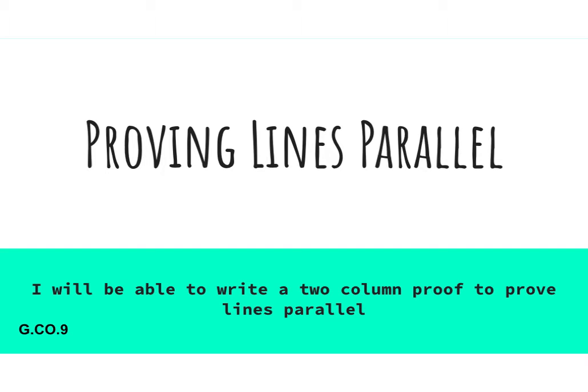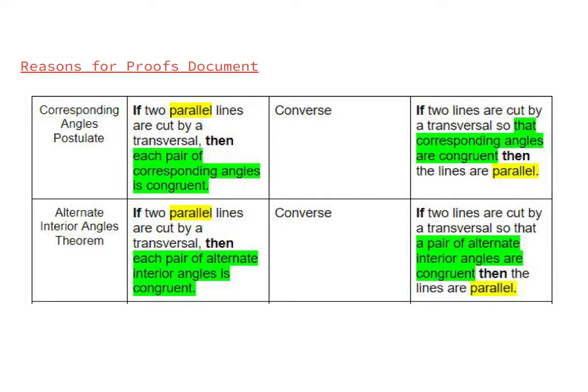Proving lines parallel. After watching this video, I will be able to write a 2-column proof to prove lines are parallel. You want to remember that you want to always use your reasons for proofs document, which is located on the link above if you are accessing your notes, in order to try and see what proofs or reasons can I be using for each statement.